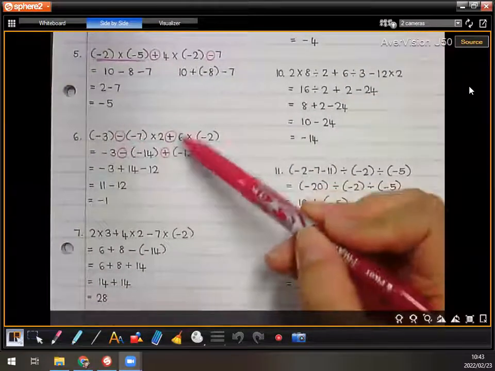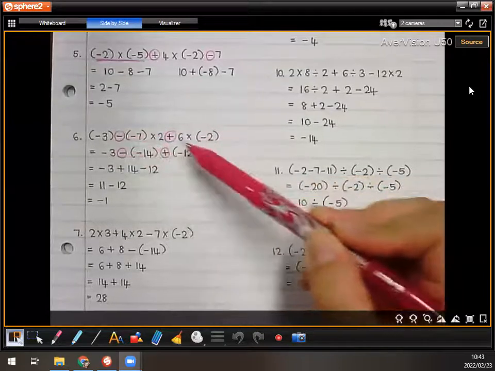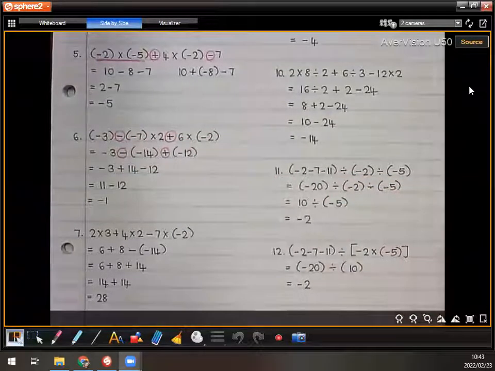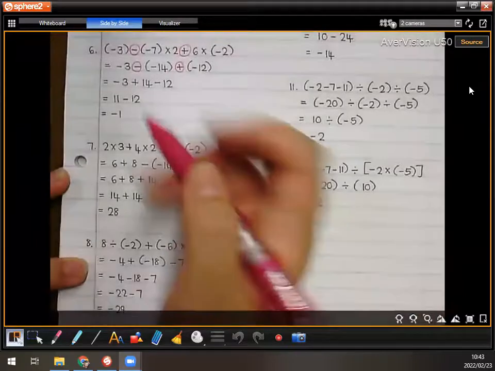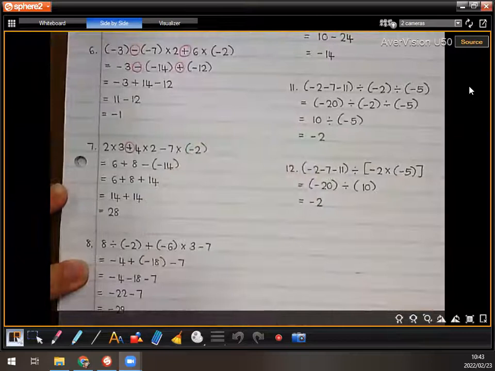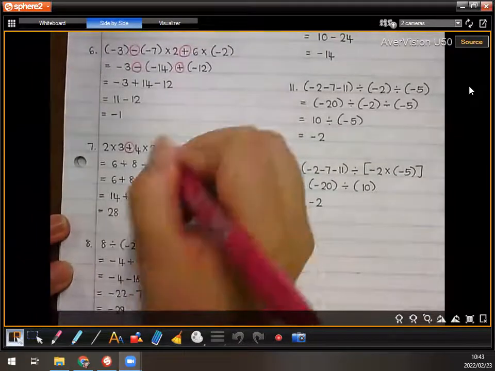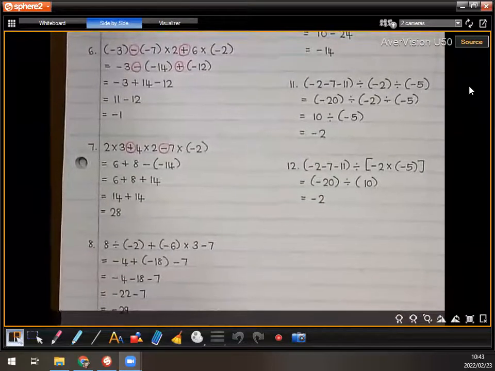So guys, it is important here that you keep the sign that you circled in the beginning the same when you're doing your multiplication. Okay, and then you sort out how to get rid of those brackets. I was just wondering, are you allowed to add brackets if it makes sense to you in between the plus and the minus? Like on 7, could I bracket 2 times 2 times 3? Yes, you can.